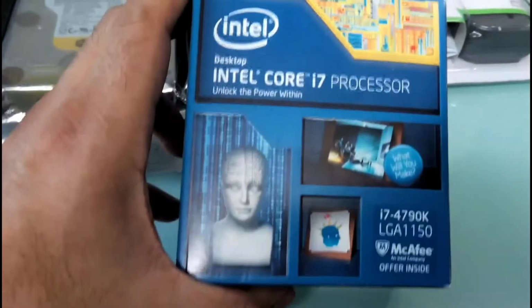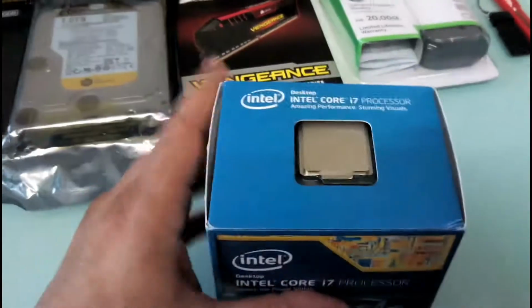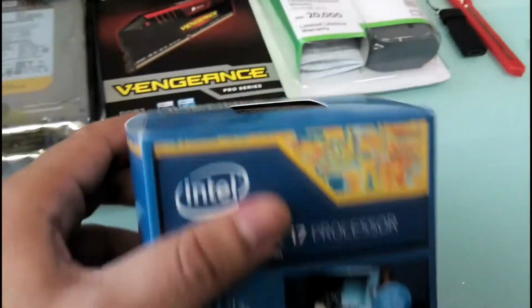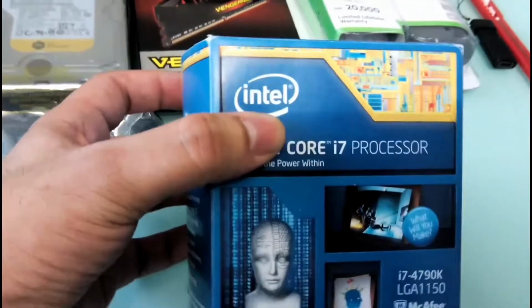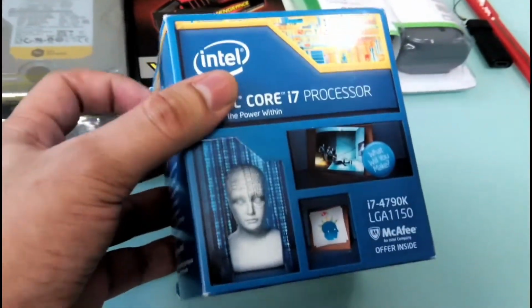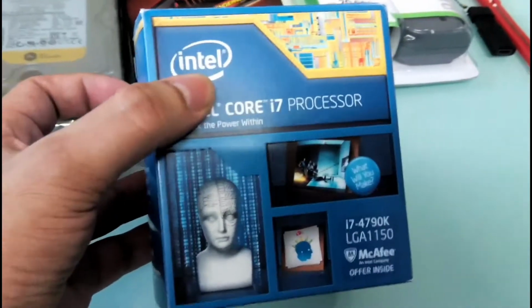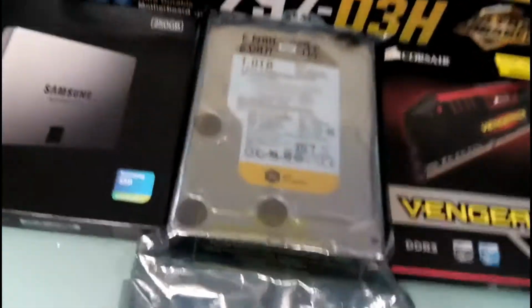Okay, what we have first is the processor, that is the Intel Core i7 processor. It's i7 4790K. It's 4 gigahertz. It's the latest in the market, and it's very rarely available as of now in India. I am in Mumbai, and it is very difficult to find. The i7 4770K 3.5 gigahertz is easily available, but not this one. So I had to run around a bit from shop to shop and get this processor. Even online it is not available at most of the online shops. Alright, so this is the processor.